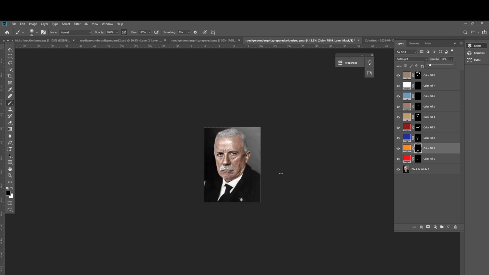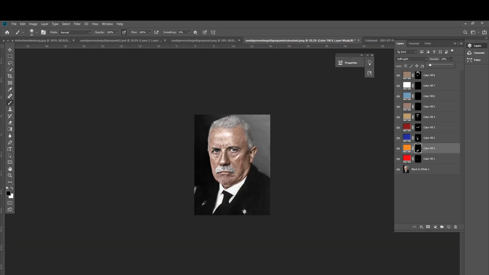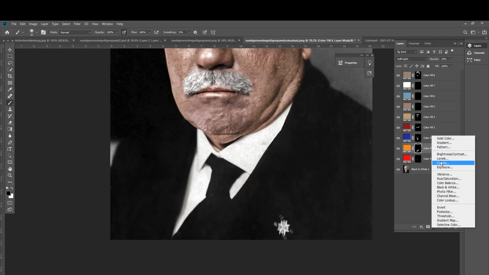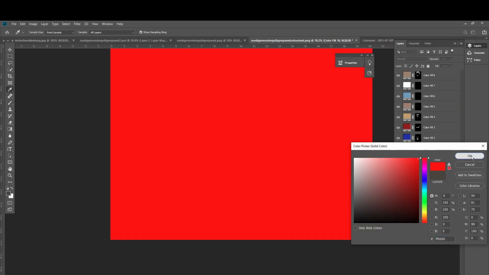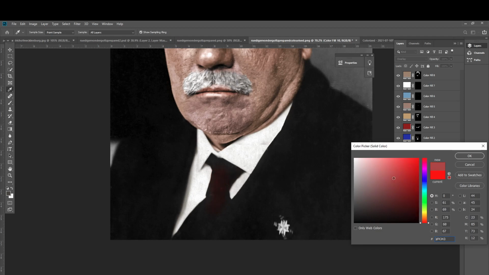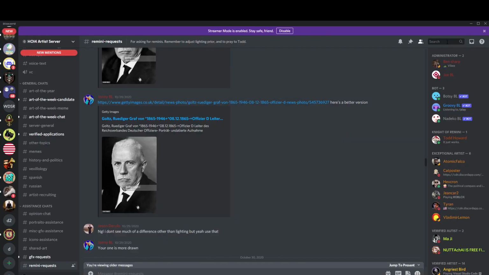And then for the tie, I think I'm gonna... Oh, you can barely see where the tie goes. Get a bright red color to compensate for how dark that is. Maybe not too much, to the point it looks unnatural. So that should do it nicely. And then I'm just gonna color the parts. You know, von der Goltz.